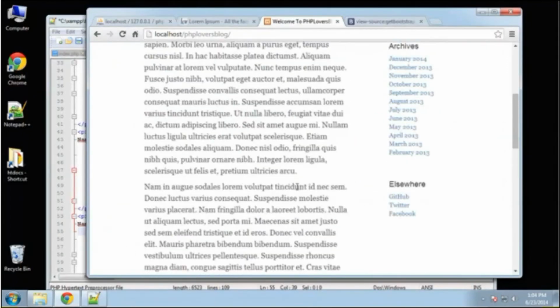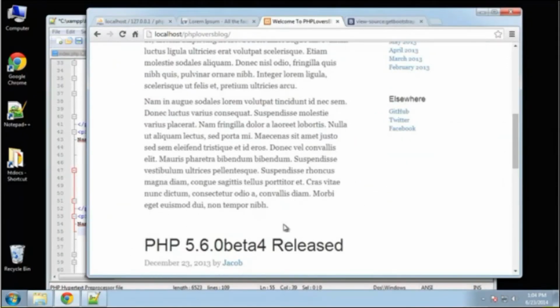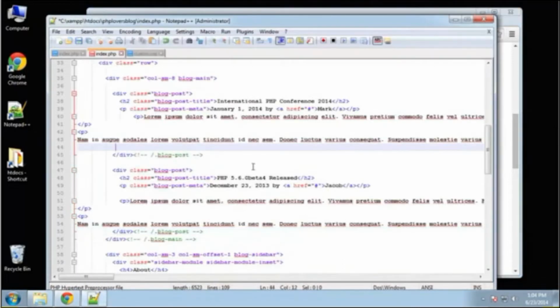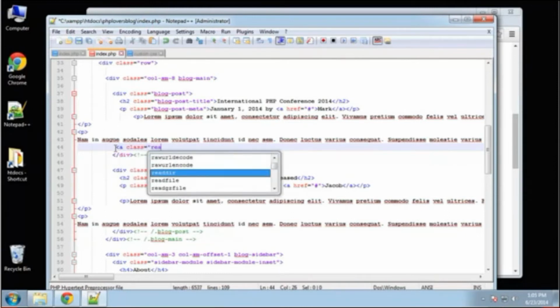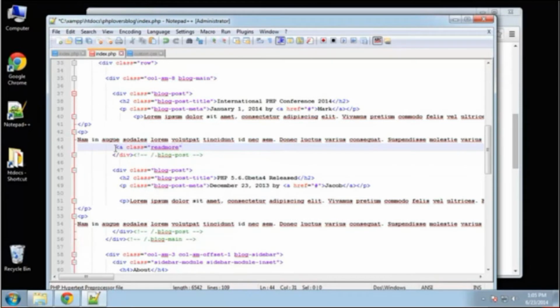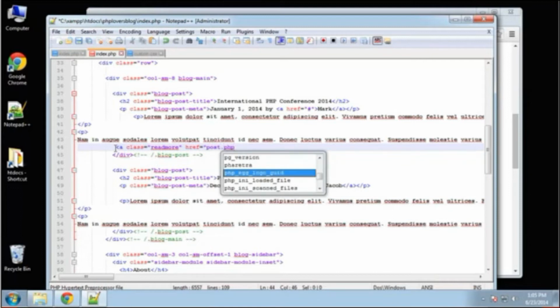Now I want to have a read more button as well. Okay, that goes across the column here. So at the bottom of the post, which is here, we'll create a link with the class of read more. Okay, and ultimately that's going to go to post.php, and then it'll have some ID.